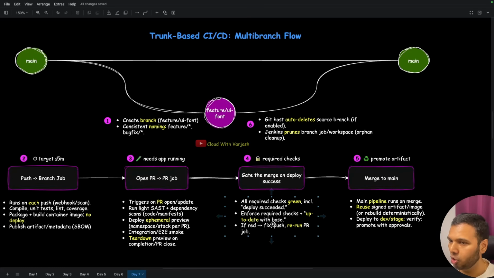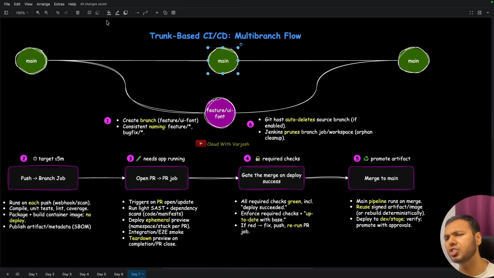That's what I just told you. Imagine this branch, feature UI font, was created at this stage, correct? Now, what if there was a new commit here? In that scenario, this branch will not have the changes that were part of this commit, and this commit resulted, let's say, from a new feature on which a different developer team was working.